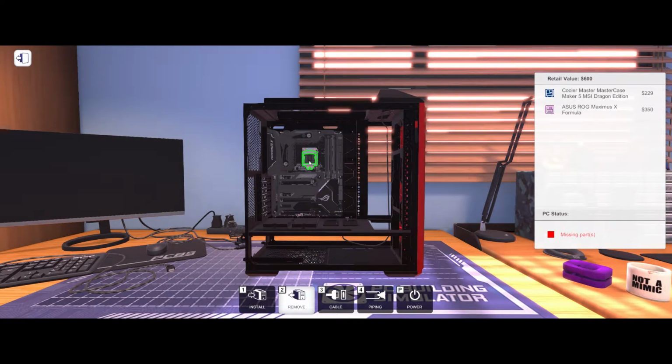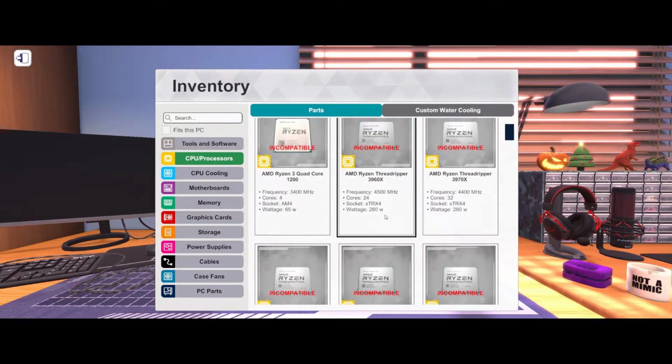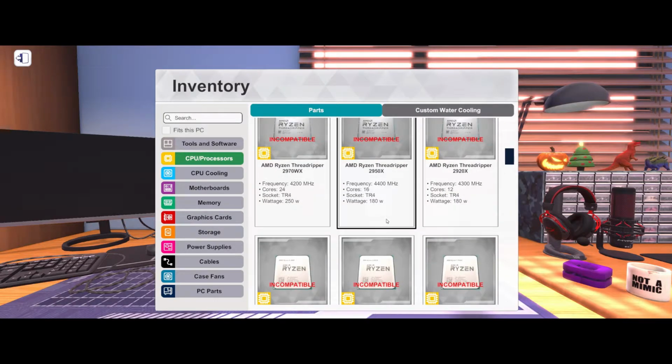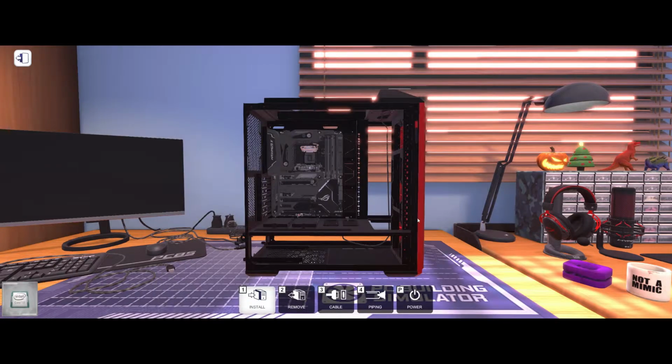So, obviously, I didn't know anything about this before, and it kind of teaches you a little bit. Not everything, obviously, because of cable management and all of whatnot. This is actually my headset right here on the side. I actually picked that up, I think. Ironically enough, I love HyperX, and I want that mic, but that is not the one I have. That is a little more expensive. Alright, so now we're going to need a CPU. I think that was an Intel board, if I was correct. Yeah, we'll just do an i7 right here. That should be the same.